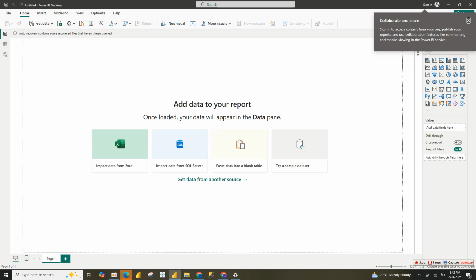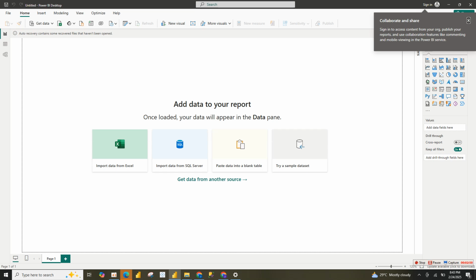To import data into Power BI, you open your Power BI, then by default you will see these four icons, which is where you can import your data. You can import your data from Excel, you can import from SQL, paste data into a blank table, or try a sample data set.